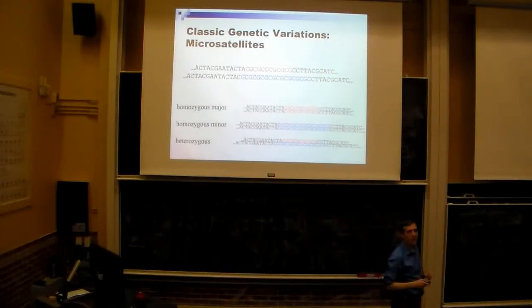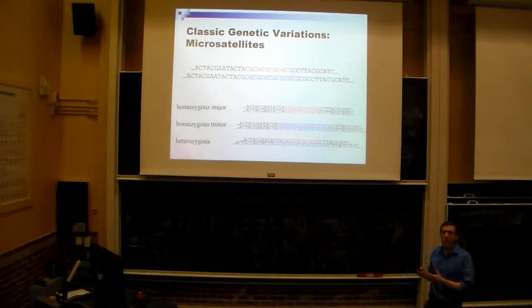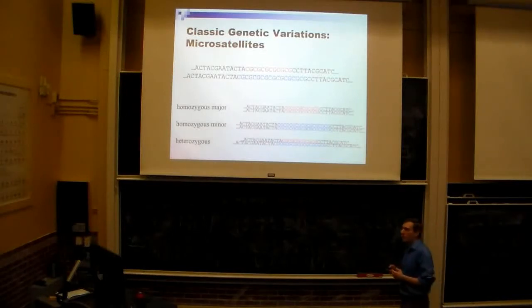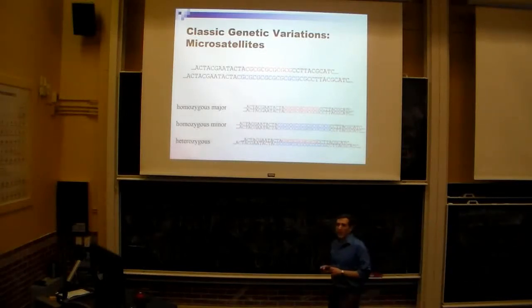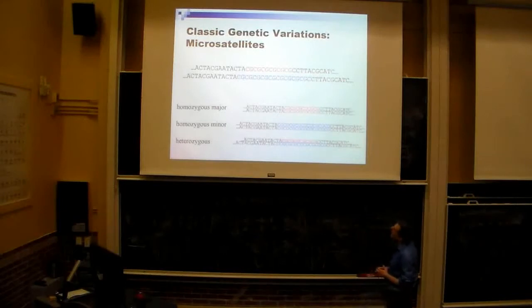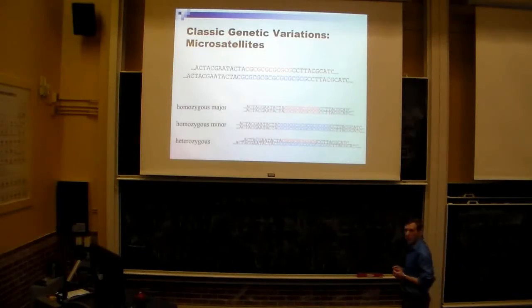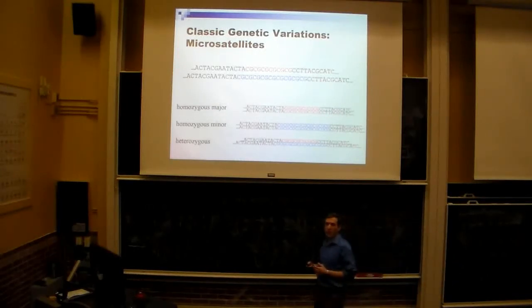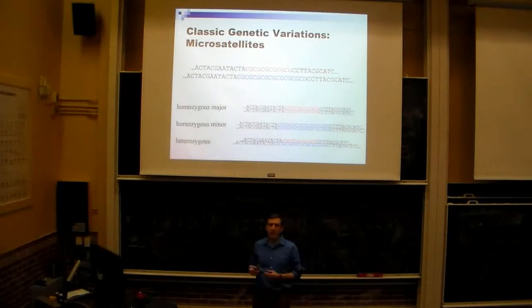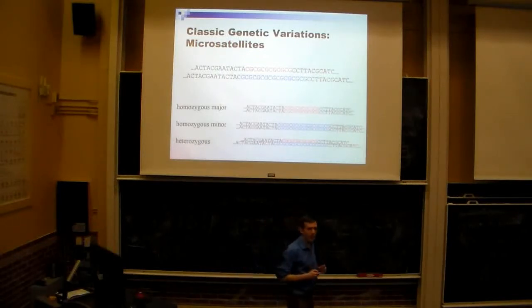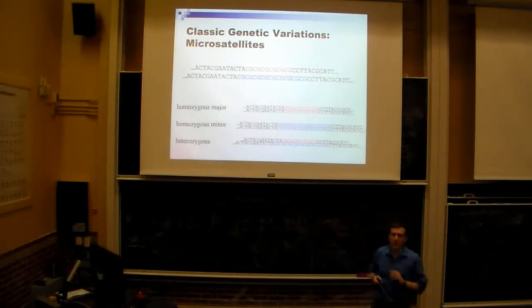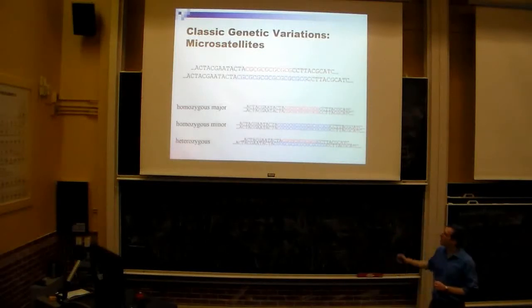And if we have a variation like this, where maybe we have two different alleles of two different lengths that occur with high frequency, then as we look across a population, we might observe that different people have different combinations of these alleles. So it might be that some people have the more common or major allele, and if they have two copies of that, we would refer to them as homozygous major. So homozygous major means that they have two copies of the more common allele, one copy on each of the homologous chromosomes in that region.